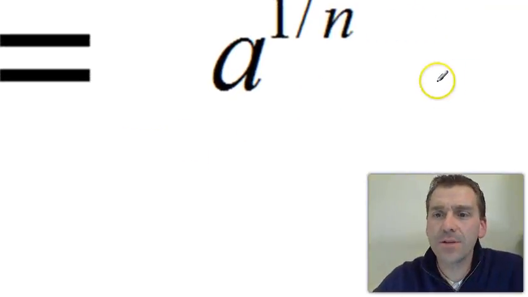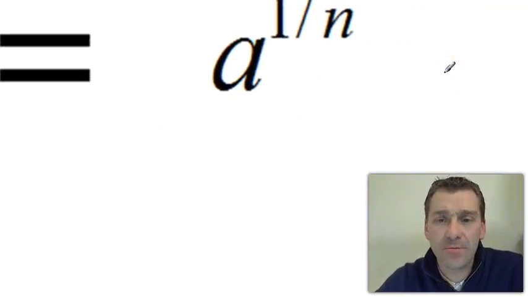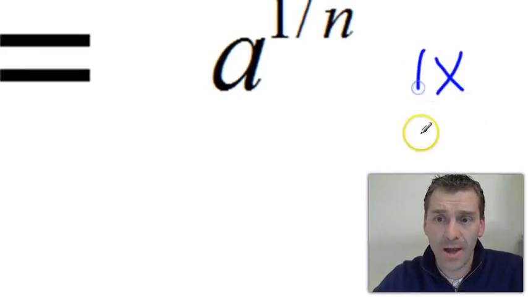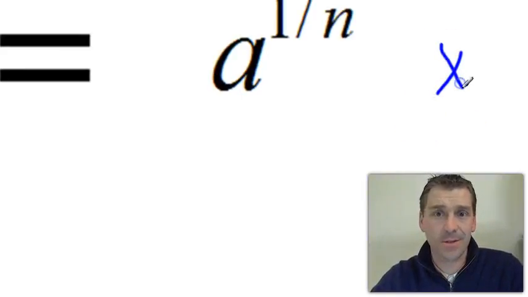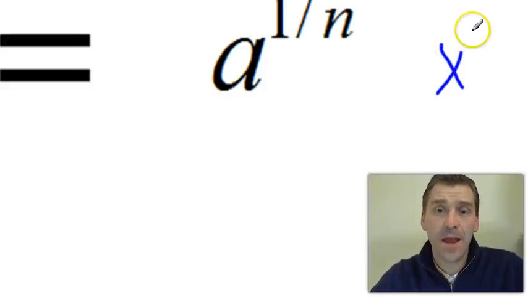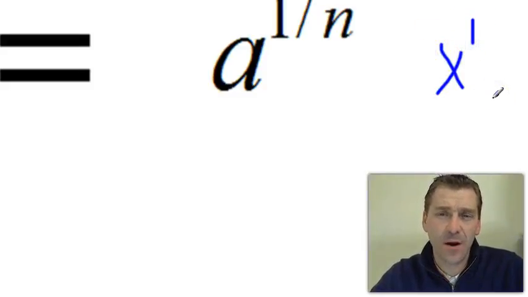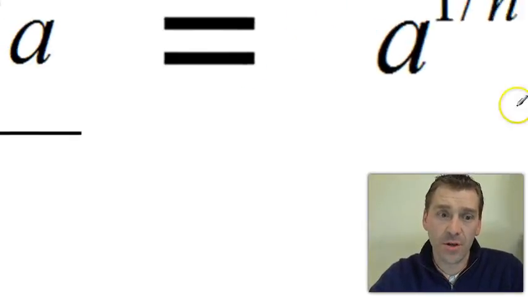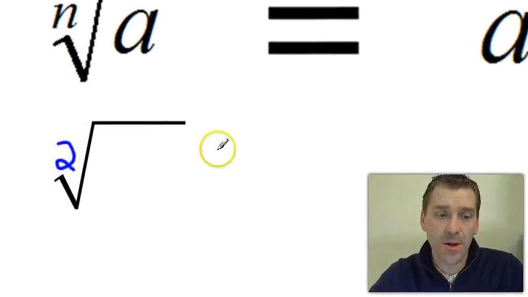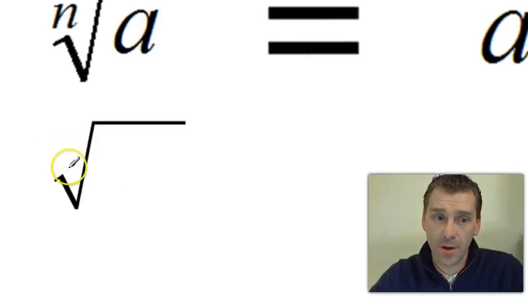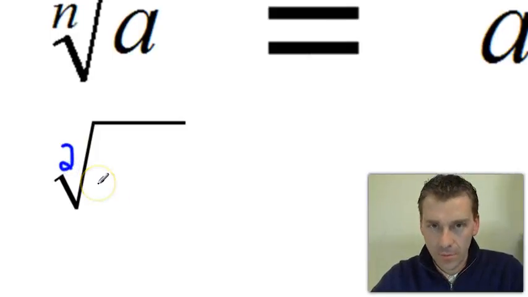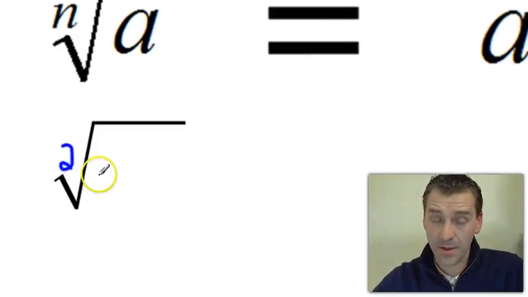It's very similar, guys, to when you don't write a coefficient in front of a variable if it's just 1. If you have 1x, you just write x. Or if you have x to the first power, you don't write the exponent. It's just understood that there is a 1 exponent there and a 1 coefficient. Likewise, if there's no 2 in the V, it's understood to be a square root. So let me put that there just so you understand what I'm doing. You don't need to from here on out.